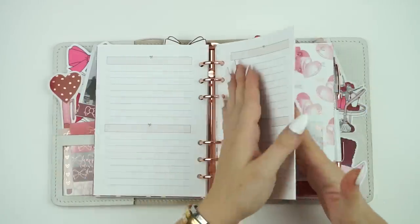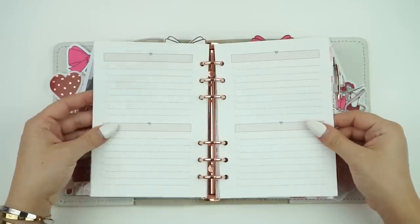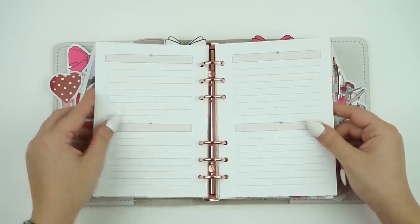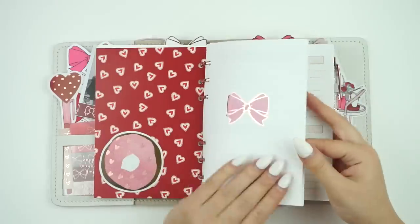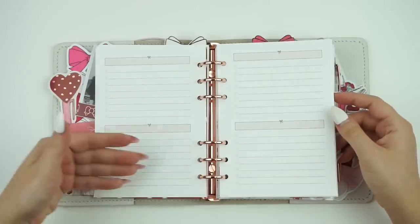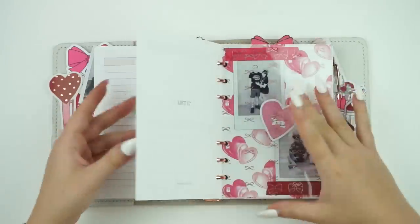Also, if you notice, I did print double-sided. Honestly, I was just being lazy and printed it this way rather than cutting it a different way. But these are her lists, and I really like these because you can subcategorize your lists. So usually I have a couple different lists going, whether it's personal, or if I have a party I'm planning or whatever, I can have different lists for different things.